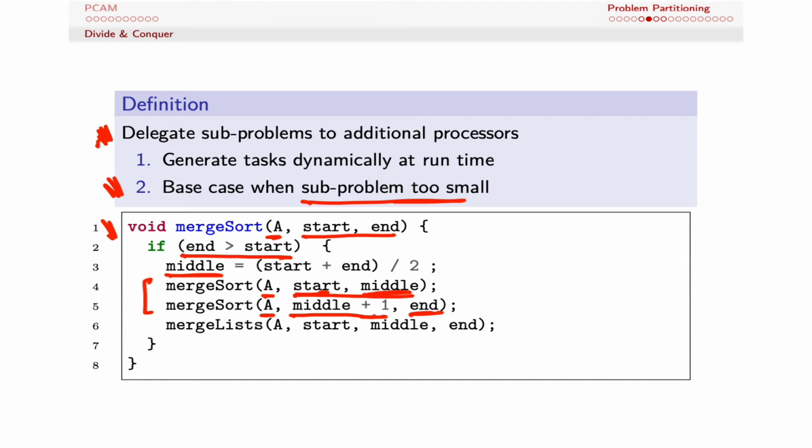After those recursive calls return, we need to do a merge. This is the conquer part of the divide and conquer algorithm. The merge lists function is supposed to take the sorted sublists that were created by the two recursive calls and then combine them together into a single sorted list that extends from start to end in array A, and it needs to know that middle value as well, so it knows where to start looking for the next value in the sorted sequence. So that should be familiar to you, and now we want to see how we partition this in a divide and conquer approach for task partitioning.